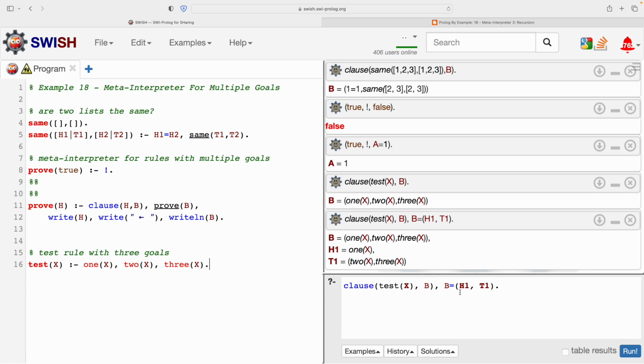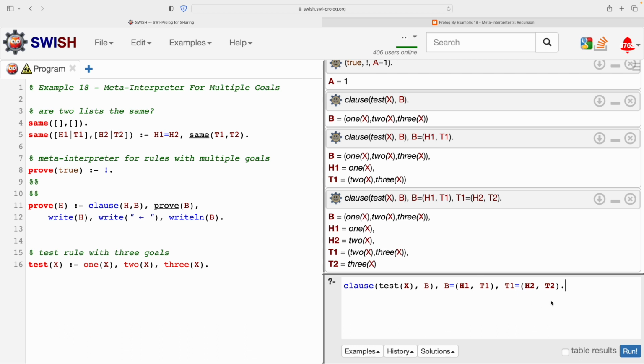And then we've unified B with H1 T1 using round brackets, not square brackets. So we've chopped off the head, that's 1x, and the tail is 2 and 3, again wrapped in round brackets. So we could unify that with say H2 T2 to kind of further chop that up.